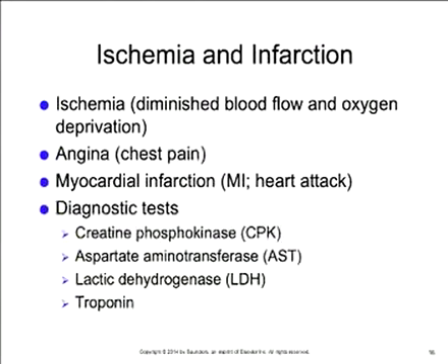Following a myocardial infarction, levels of aspartate aminotransferase, lactate dehydrogenase, and creatine phosphokinase are elevated, and that's due to the damaged heart muscle tissue releasing those enzymes into the blood. And so you can pick up this damage with a simple blood test. A myocardial infarction is simply a fancy term for a heart attack, and it's the result of loss of blood flow to the myocardium to the point where the tissue is permanently damaged. Okay?